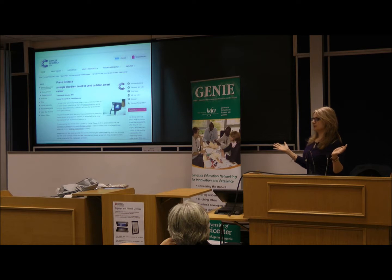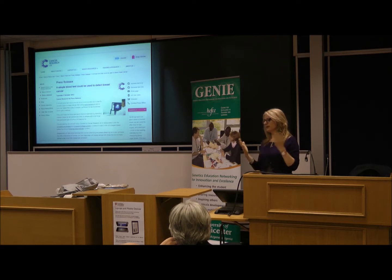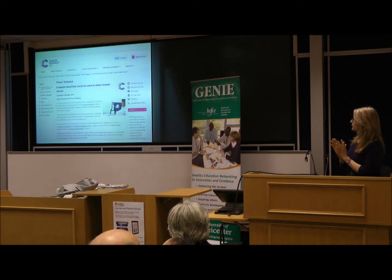Now, the breast screening programme's available to all women over 50, where you come in and have a mammogram, to see if there's any evidence of cancer there. Mammographic screening is good, but it's imperfect, and we want to know whether our blood tests can improve on that. Can we pick up cancer more specifically? Can we pick it up earlier? And if we pick it up, can we monitor whilst patients are undergoing treatment?